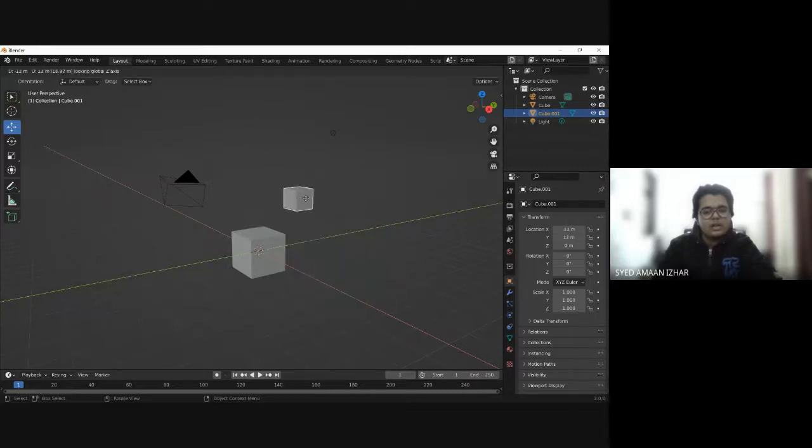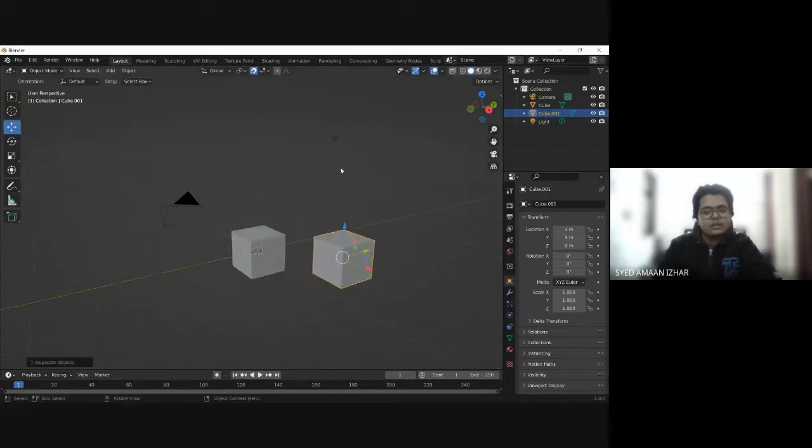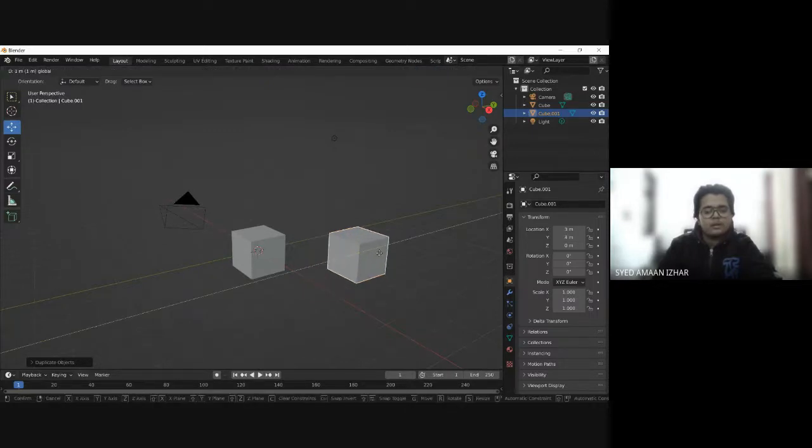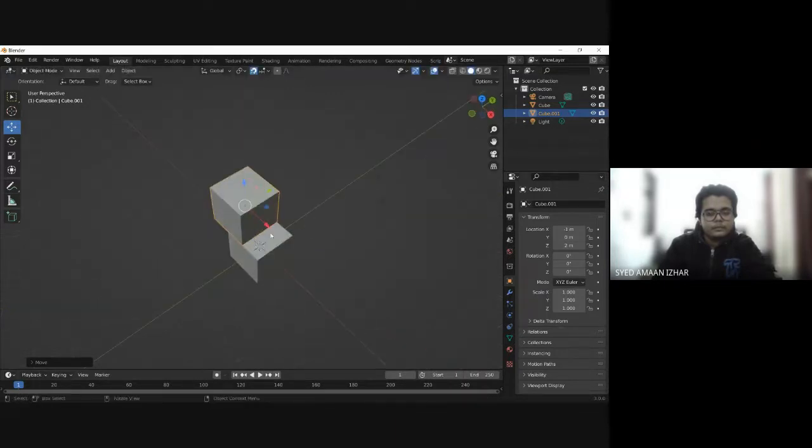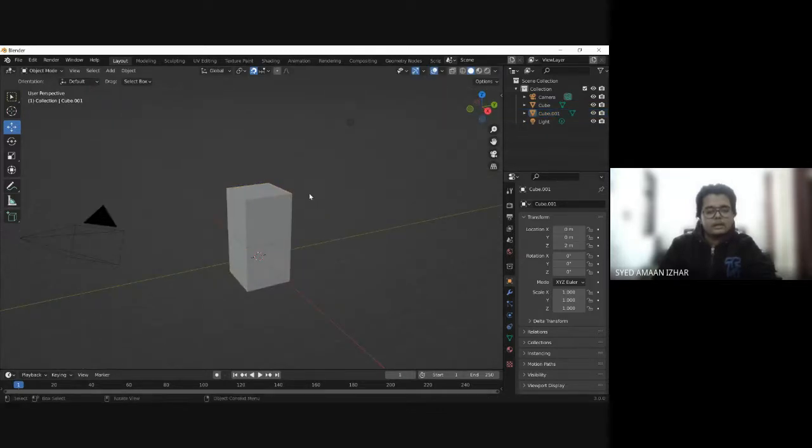This is because I enabled that snap feature right here. The object sort of snaps while moving. Now it's going to be really easy for me to align it. Just like that. That's how I duplicated a block and aligned it with the previous one.